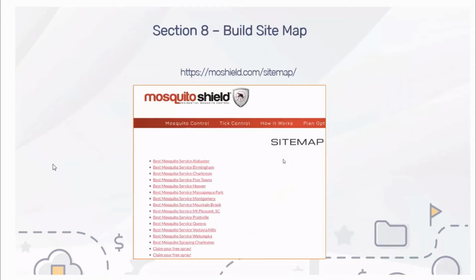Sitemap. A sitemap is basically a listing of all the links on the website. Let's say, for example, your website had 10 pages, and GB came and dissected the website and created a unique link for each one of the services, and you now have 20 pages on the website. Each page has a unique URL.